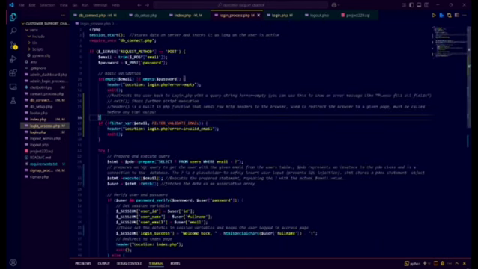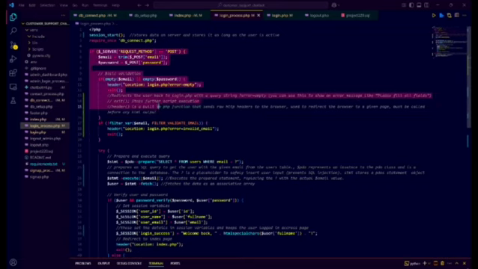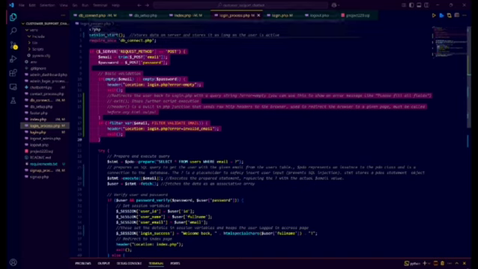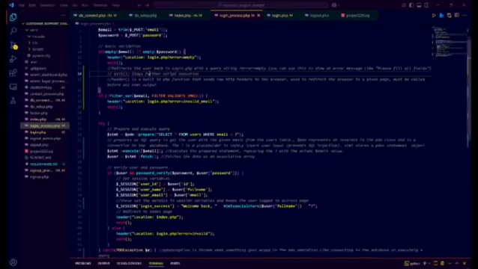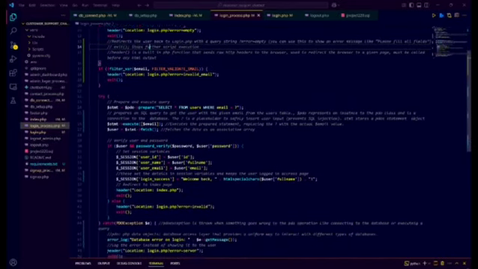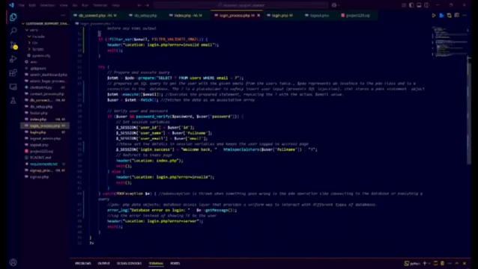Now moving on, a secure database connection using the required DB connect. Then the error handling part.